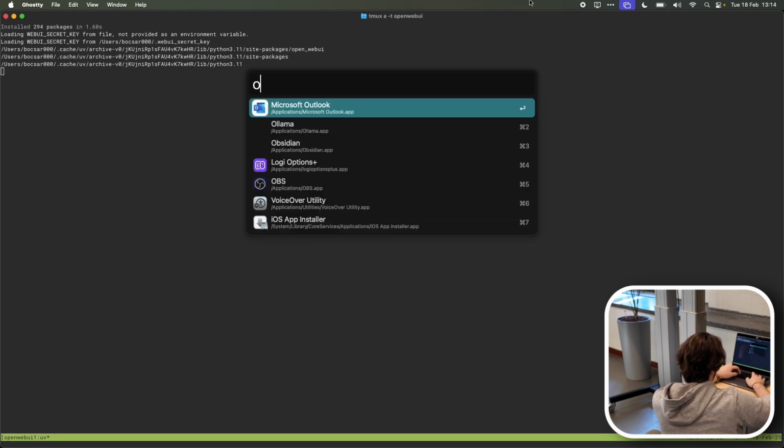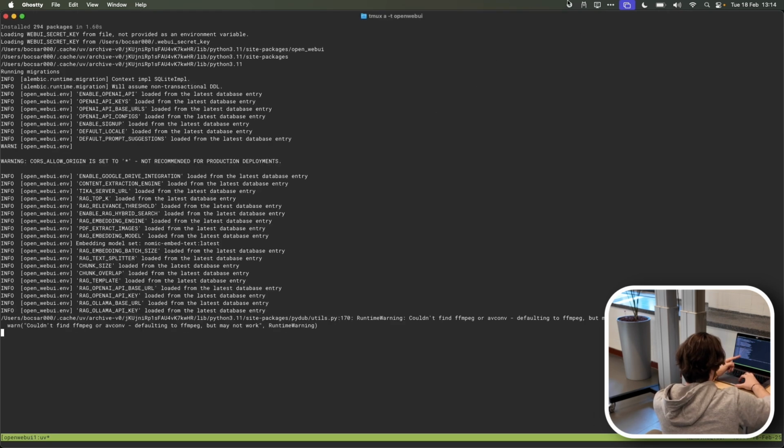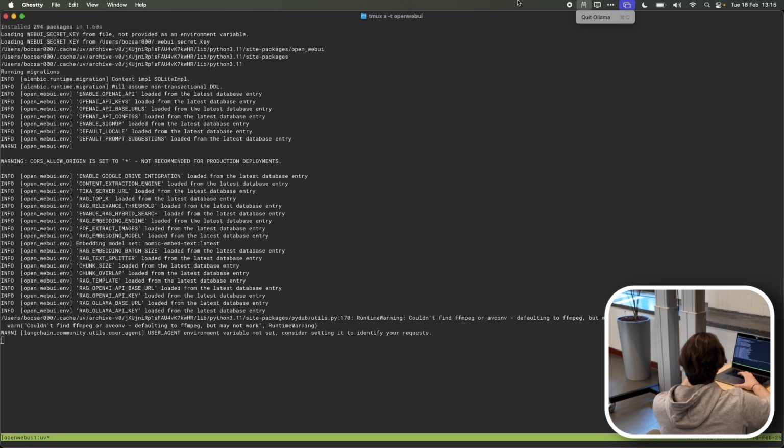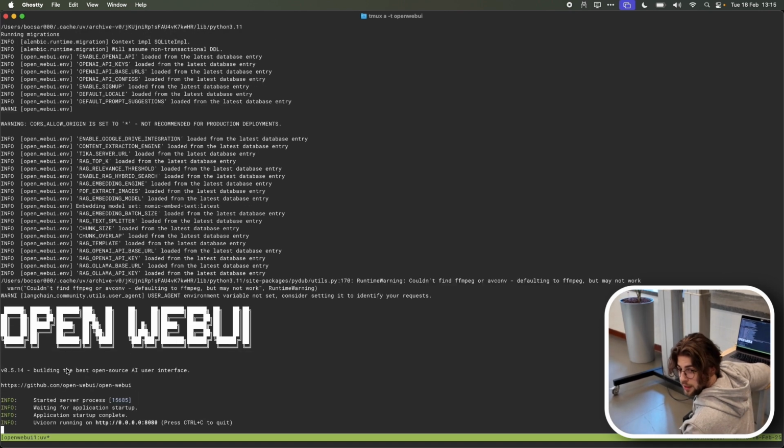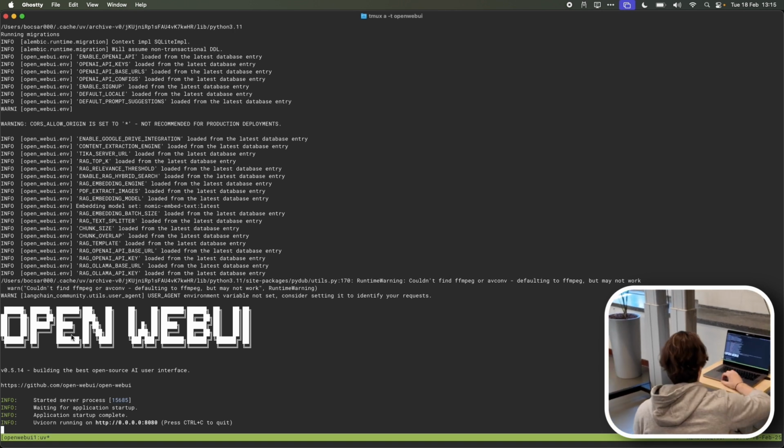I will check if I have Ollama running. I do not, nice. So Ollama, you just start it like that, and then now you have a little llama in the corner. That's it. So Open WebUI sets up, you have to specify a data directory for it, which is there to make all your information persistent, and settings and previous chats. On their website, they have a very nice tutorial. I'm also super happy to share whatever about it, so I will help out.